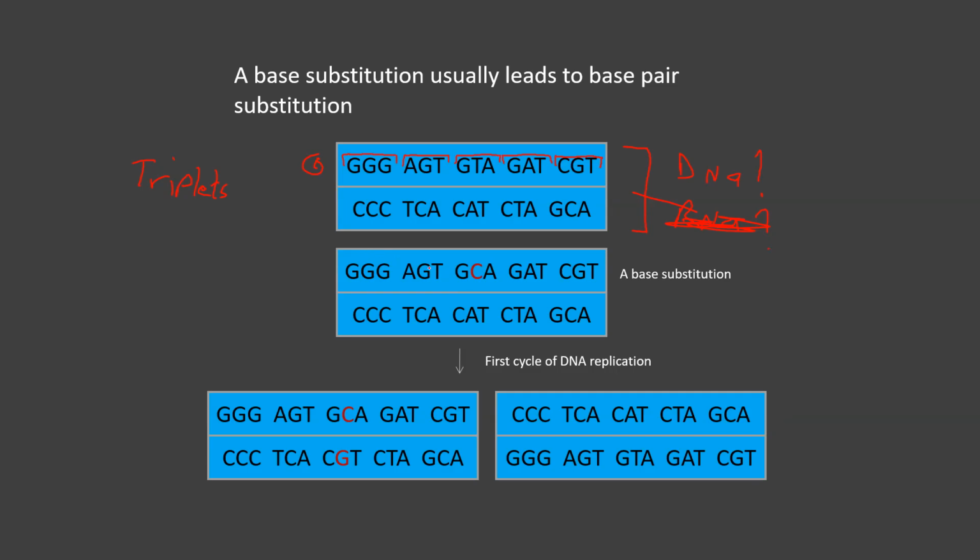So if we look here at the triplet number 3, obviously it's in red, so you can see it. We go from GTA to GCA, okay? It's called a substitution because you're substituting one of the bases for another one. Easy as that, okay? So you swap out a base, put in another one, that's your substitution, right? And it shows, of course, what happens after you go through DNA replication, right?